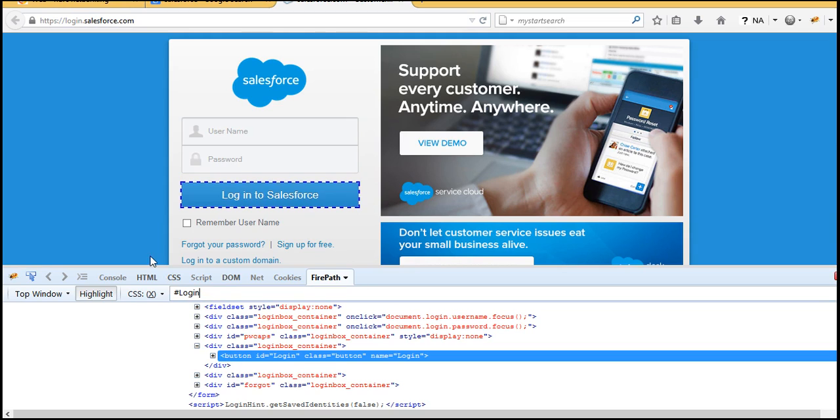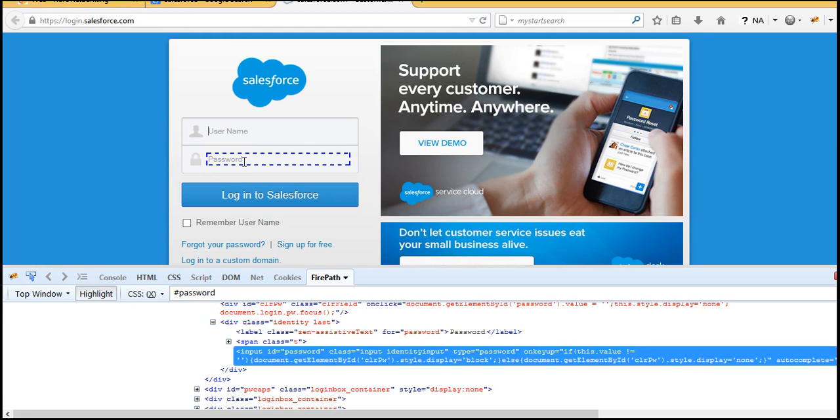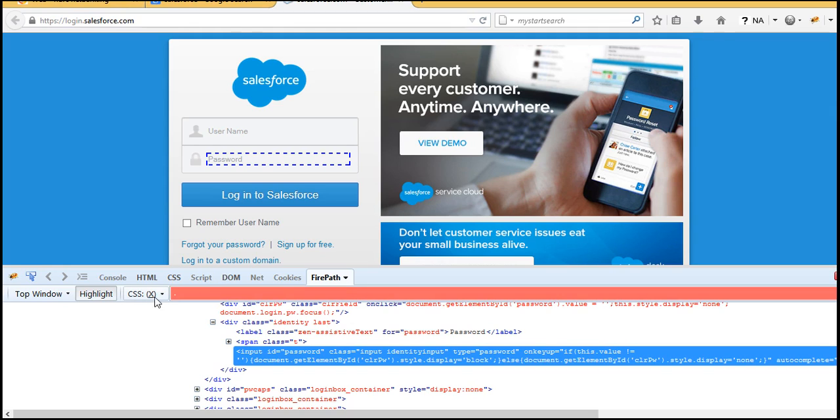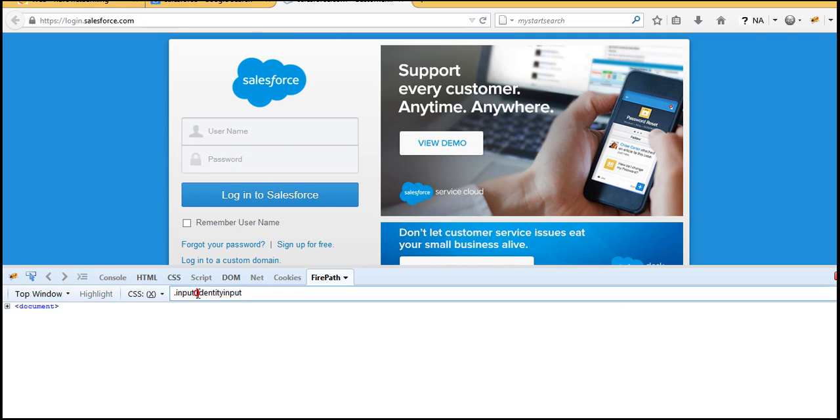Okay, and now if you want to identify something with a class name, then give a dot and see, this is the class name, right? Whenever there is a space in CSS, please remember that.